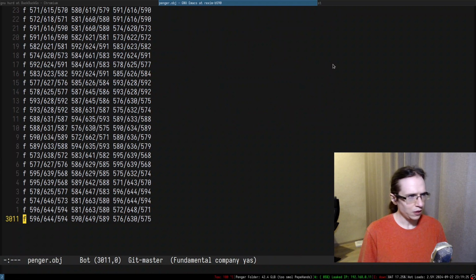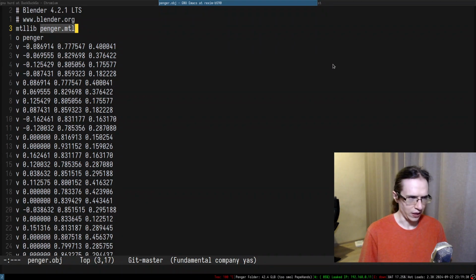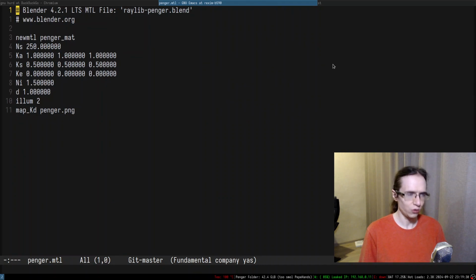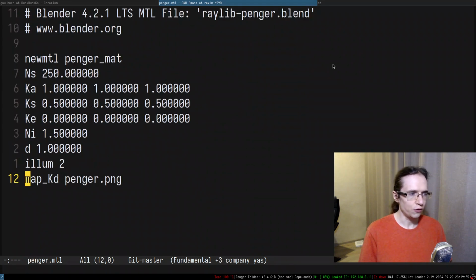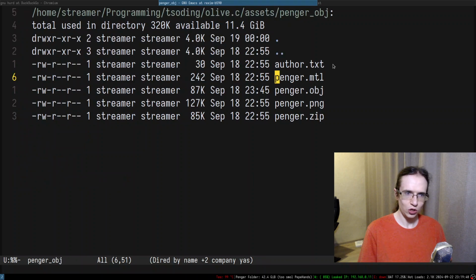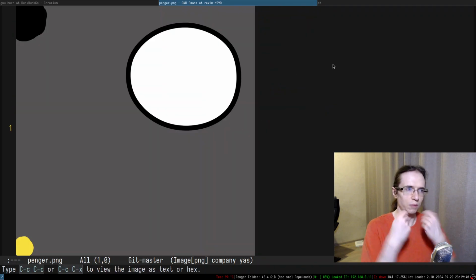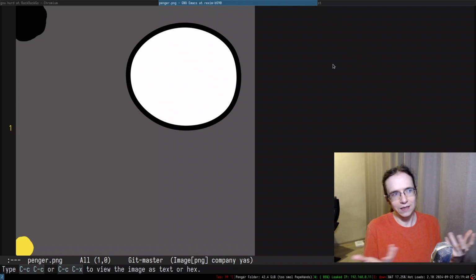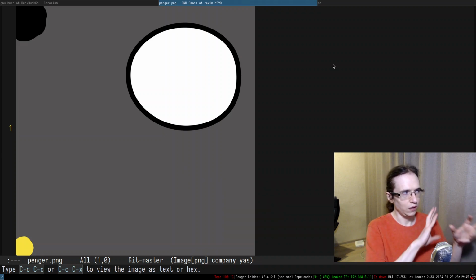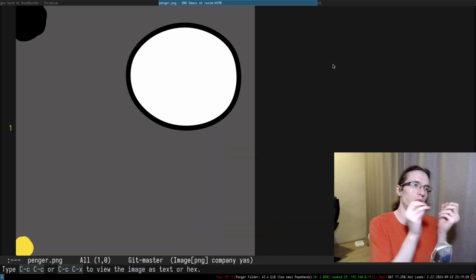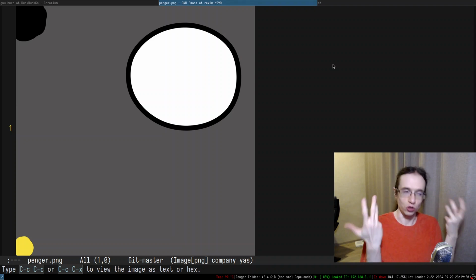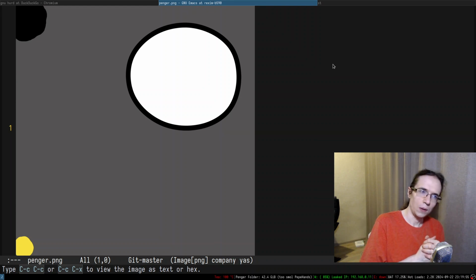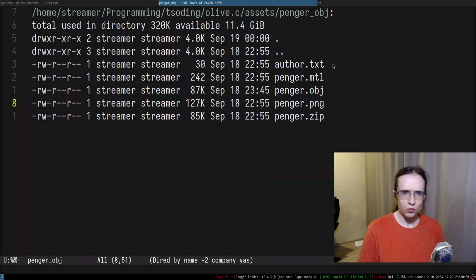Also this particular OBJ file refers to a material file, MTL, right? Which describes the material of the Panger itself. And it refers to a texture, which is basically put on top of the Panger. So this is the texture, but it looks like nonsense, right? But essentially it's up to the texture coordinates to actually put everything in place so it looks good. That's kind of the point, if I understand correctly. So it's going to be rather interesting.